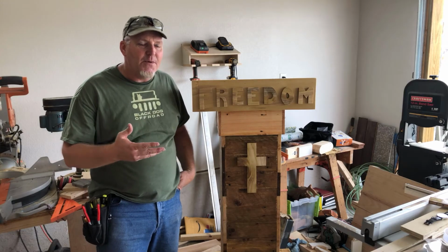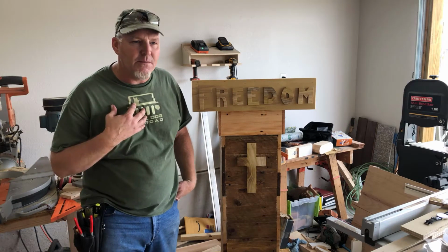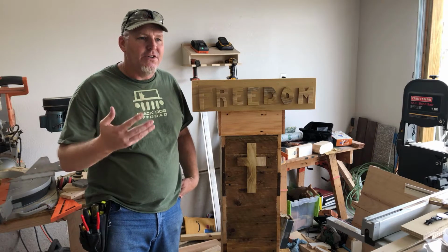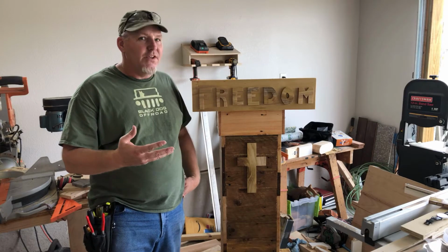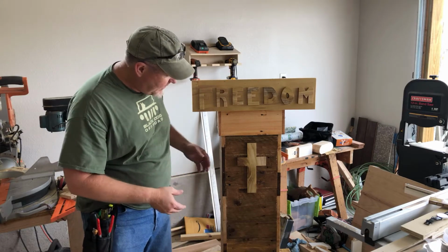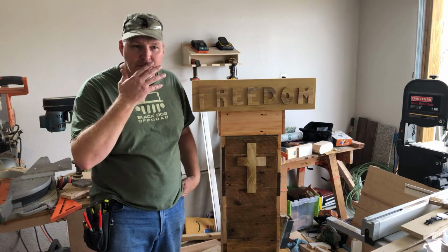It gives me an opportunity to, one, give back to the community that's given so much to me, but also it's in a church. It shows that going to the church can receive new life. Well, I gave new life to this pallet wood, turned it into something that's going to be a focal point while Big John is preaching.